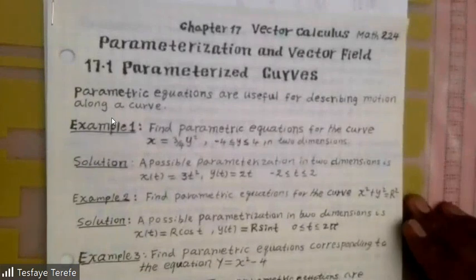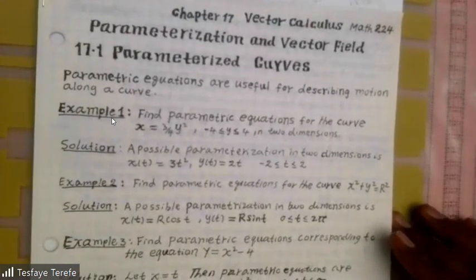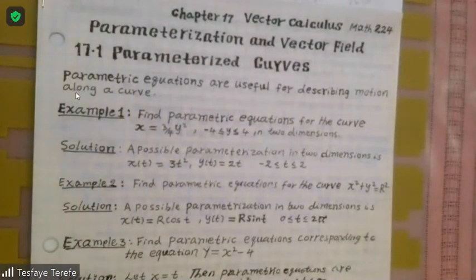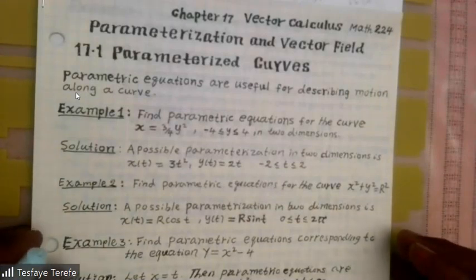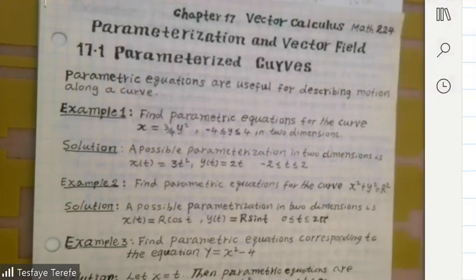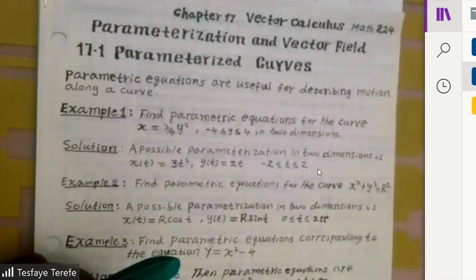As you know, the vector valued function, when it is written in the component form, the x component, the y component, and the z component are a set of parametric equations. Okay, parametric equations are useful in describing motion along a curve. And this kind of motion, whether it is curvilinear or rectilinear motion, we call motion along a curve or motion along a straight path.